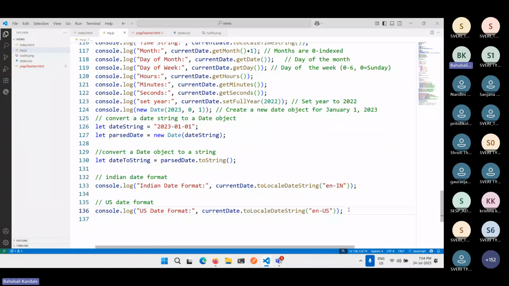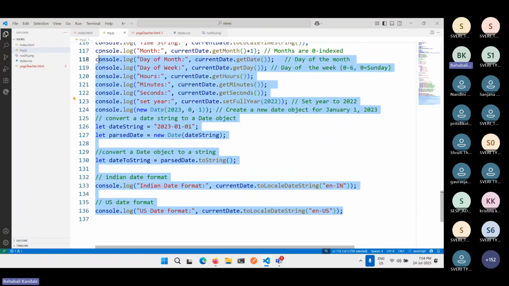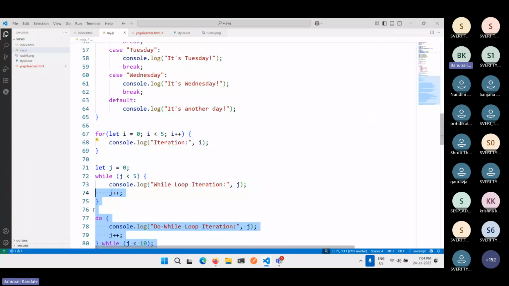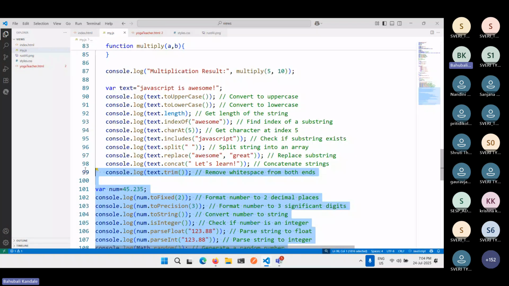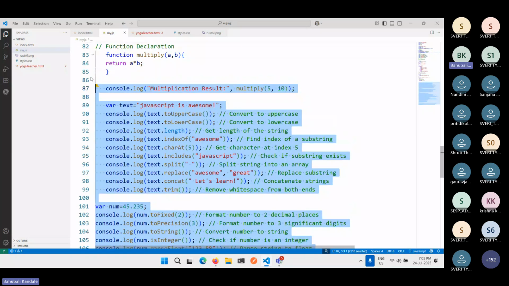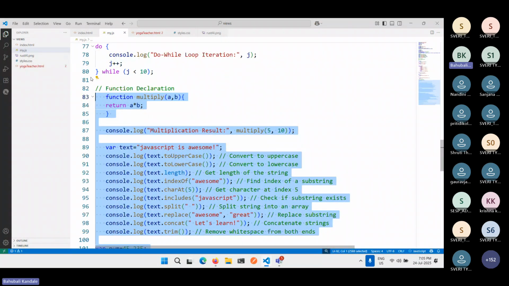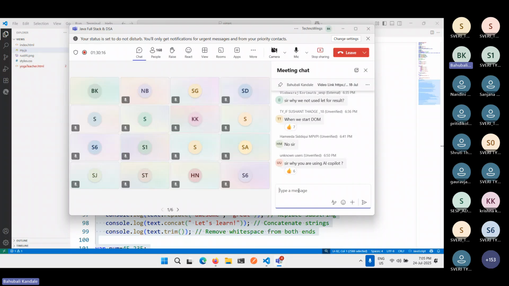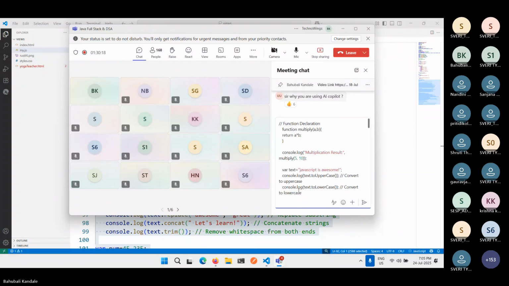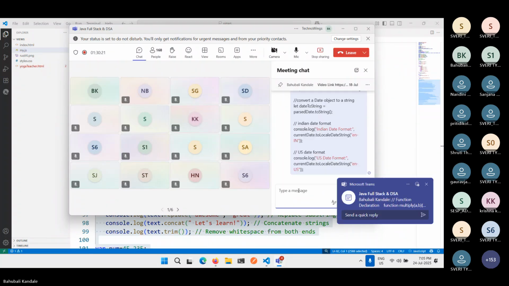Okay, so those are the built-in functions we used here. There are two types of functions. One is a built-in function. The second is a custom user-defined function. That user-defined function we are going to learn now. That's a function, and I'm going to share those things with you. So here we learn the functions.